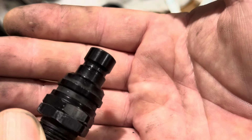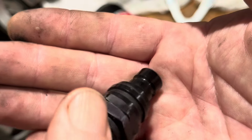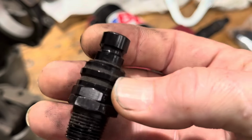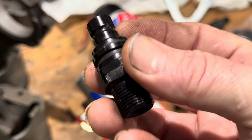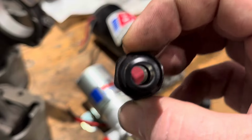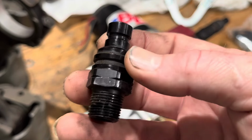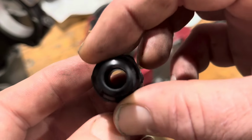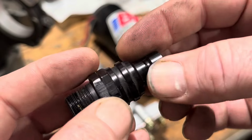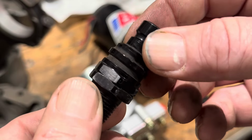It's all just pre-made. It's really, really a slick setup. And we're going to put these back on there because this car has already had the Jiffy Tight lines run under it. So we're going to keep that for our quick connect purposes. These are just, you can see them, they're just open. And again, they are made for fuel systems. It's the first time I've had any dealings with them, but I'm kind of impressed by them. We'll see. I don't know any real details about them. Like I said, it's the first time I've used them, but they seem to be pretty slick.